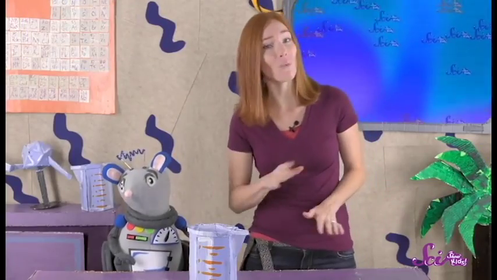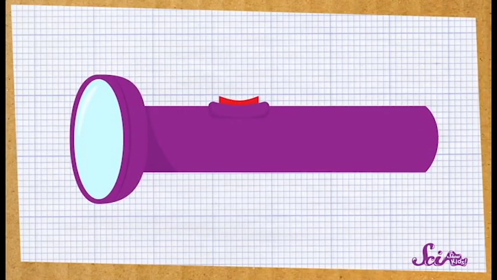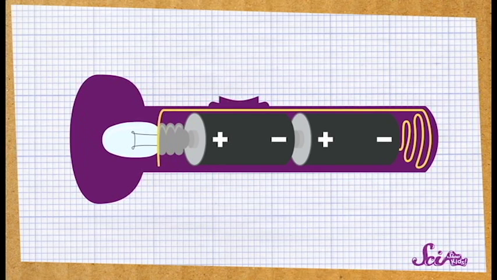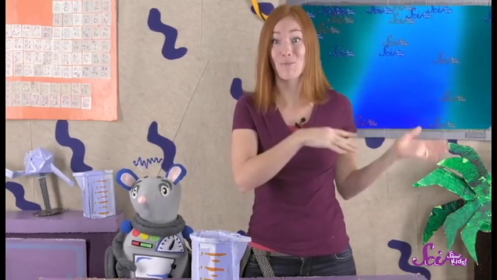You probably already know something about the electricity that powers things in your house. Well, the electricity in a flashlight comes from the batteries that are inside. Electricity flows from the battery to the light bulb, and when the electricity goes through the bulb, the flashlight lights up. But the electricity doesn't just jump from the battery right to the bulb. In order to get from the battery to the light bulb, the electricity has to go along a specific path, and that path is called a circuit.